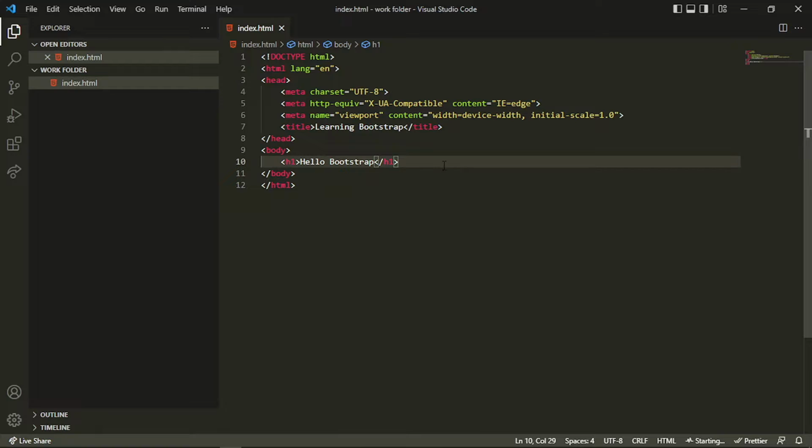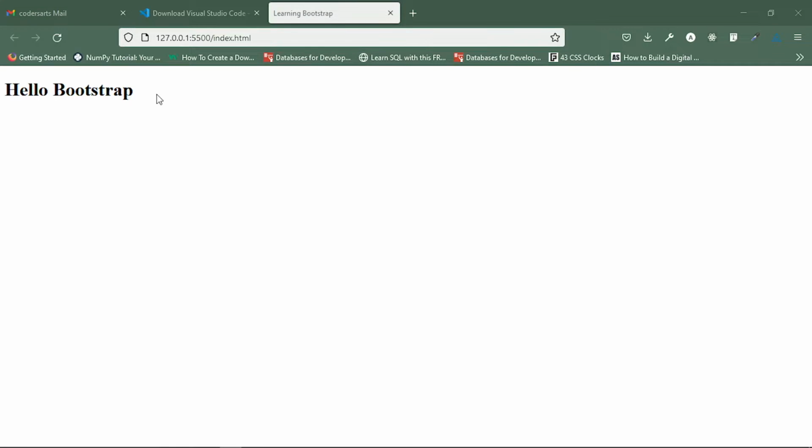Okay, so it is starting. Now you can see that Hello Bootstrap is displayed with the default browser styling.